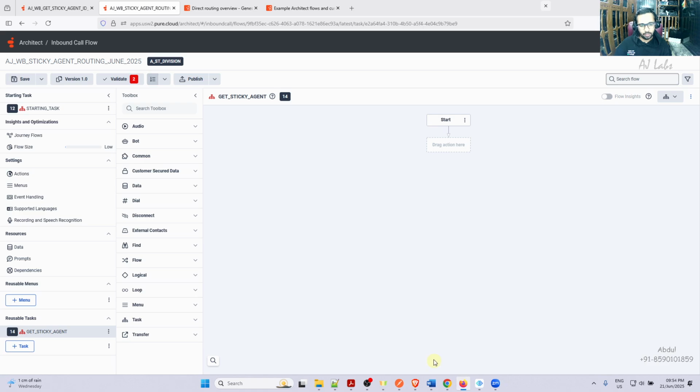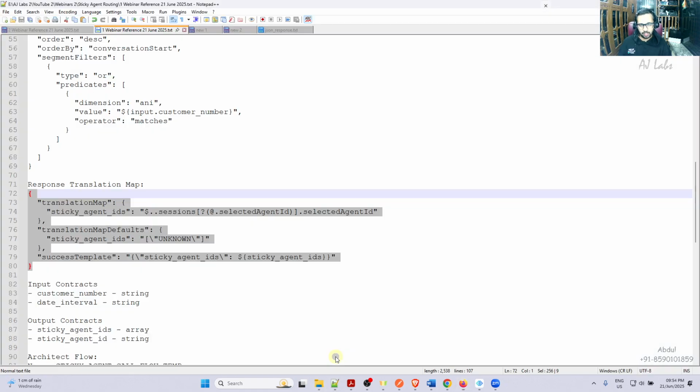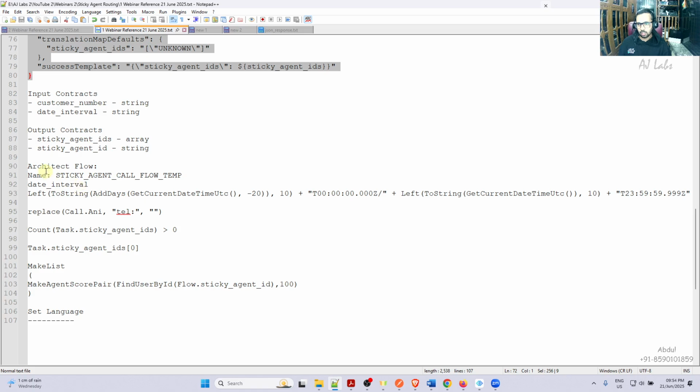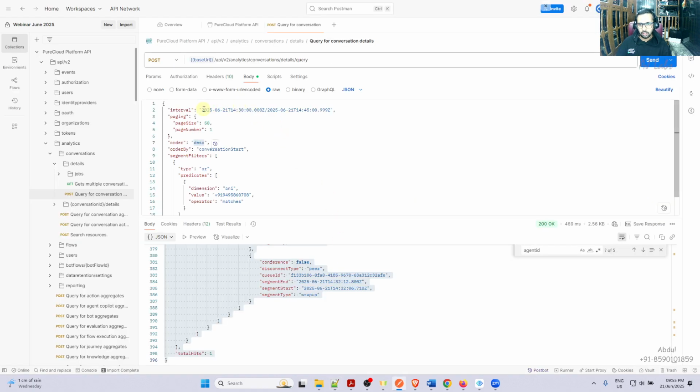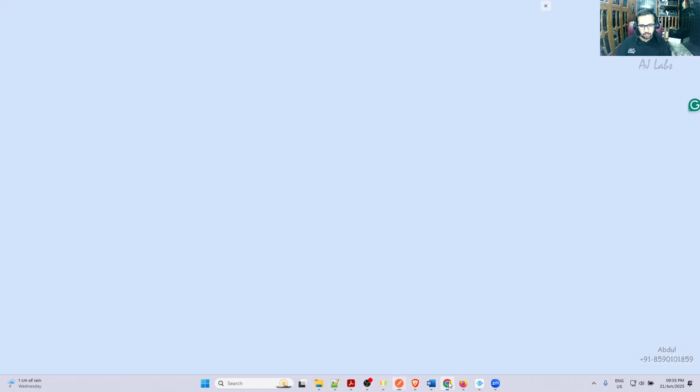In the API query, we need data, right? We need date and caller ID. To define the date, we're going to use this approach. I don't want to build this myself, so I will ask ChatGPT to give me that. This is what we have from Postman, so I'm not building anything new. I'll go back to ChatGPT and ask.